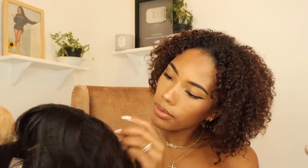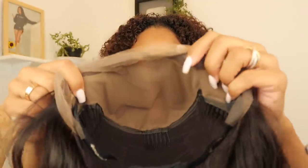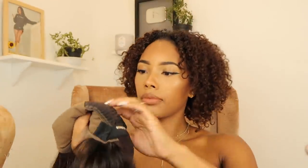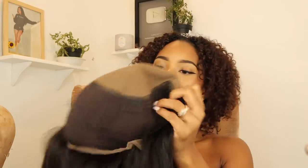So I wanted to actually see what the unit was looking like, and the unit comes with an elastic band in it, and I was checking to see if it was full lace because the construction from the inside kind of looked like it was a full lace unit, but it's not, it's just a lace front. But they do have what I guess would be their version of this fake scalp, and it's perfect for anyone who doesn't want to DIY it or are scared to mess their units up. But theirs is a little bit different.